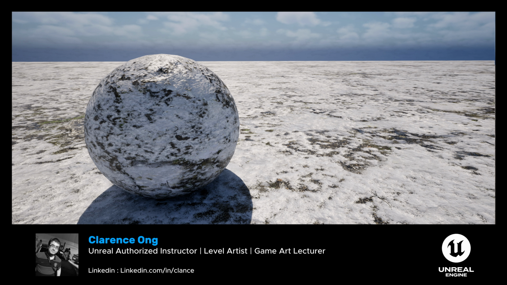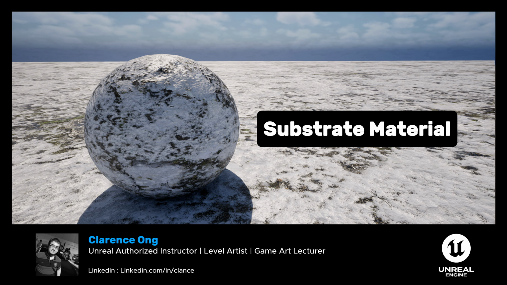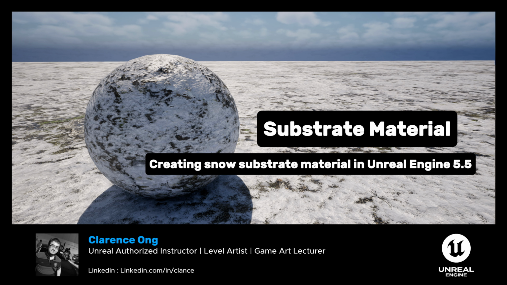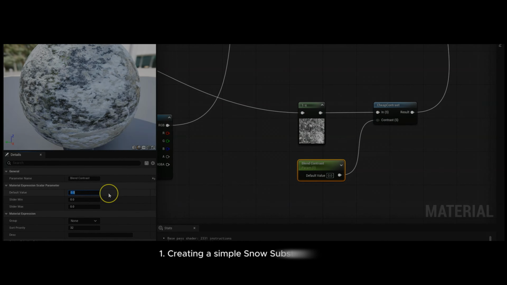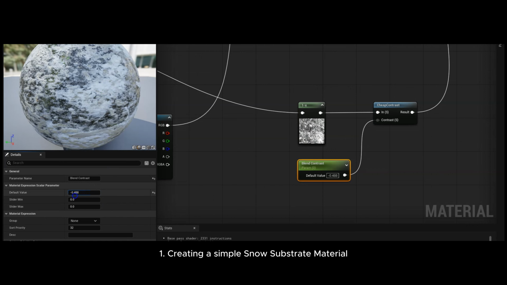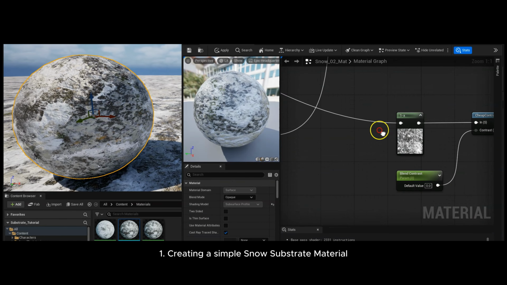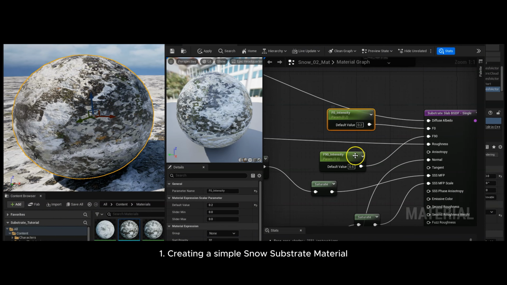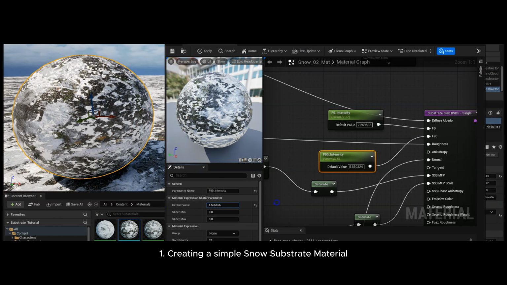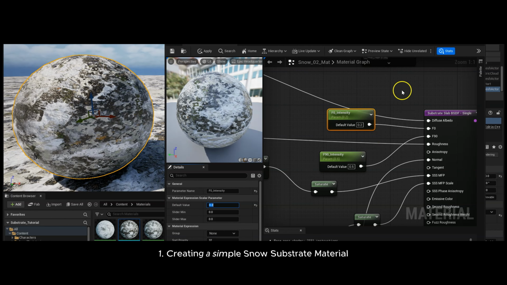So today we're going to look at the tutorial that I made with the new feature in Unreal Engine 5.5. This came out a year ago with Unreal Engine 5.2. This is Substrate Material. Substrate is a new Unreal Material system that's going to be different from the usual traditional Unreal Materials. The setup here is a bit different. And I'm going to show an example of how to create a simple snow shader that can be used on landscape.